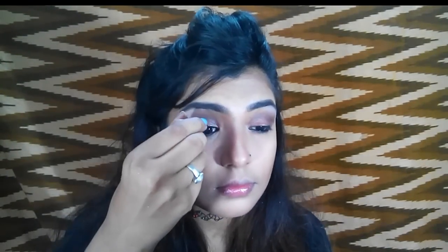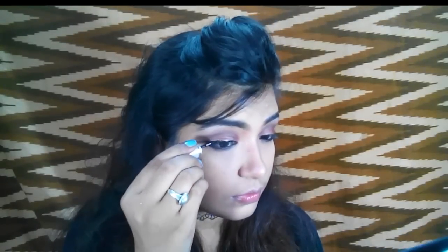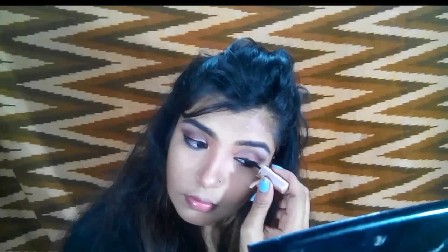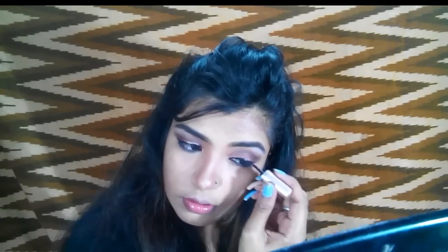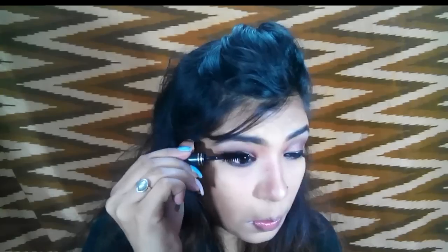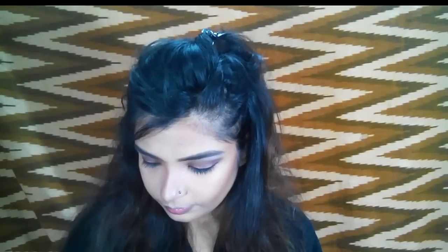I know I have small eyes and many people say not to use black kohl on the waterline if you have small eyes, but I don't care — I just love to use black kohl liner on the waterline. Then I'm doing a subtle eyeliner look. I'm not going to wing it out; I'm just settling it down because I like subtle eyeliners these days, and 90s people weren't doing that full flick eyeliner anyway.